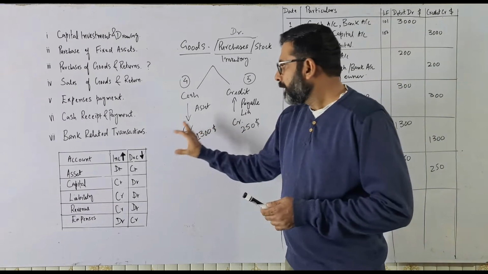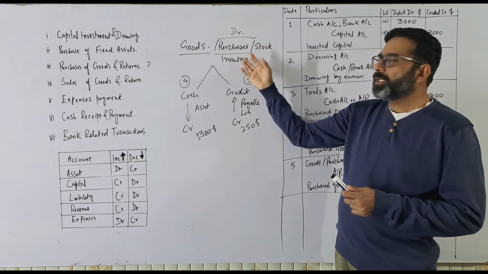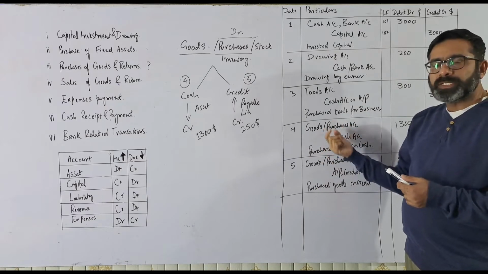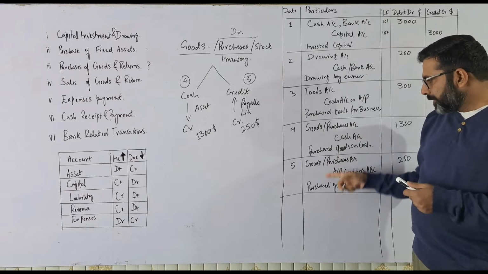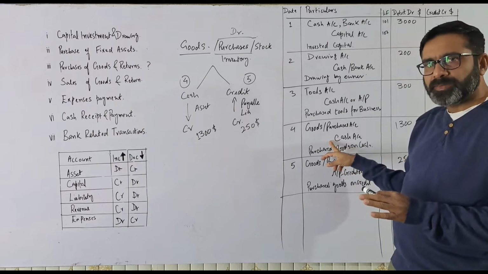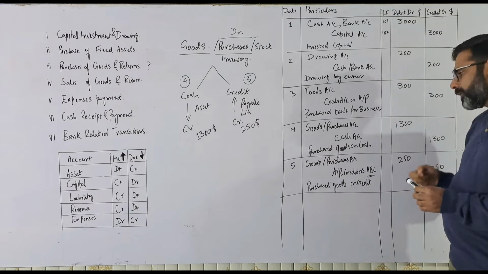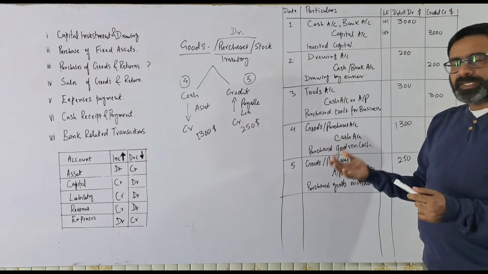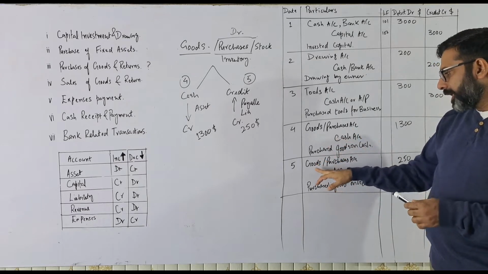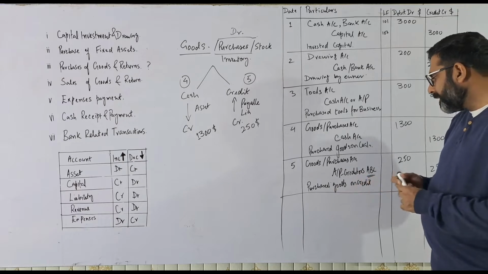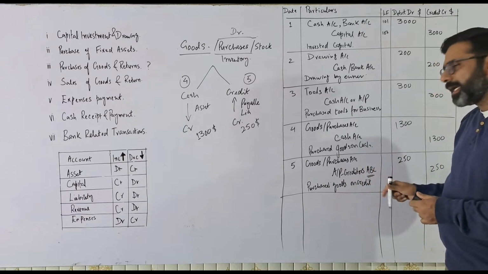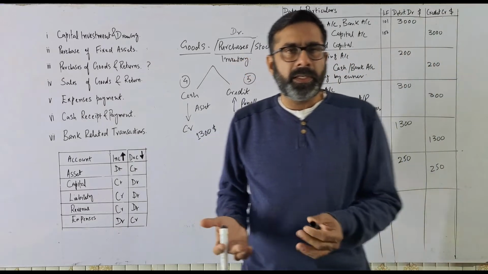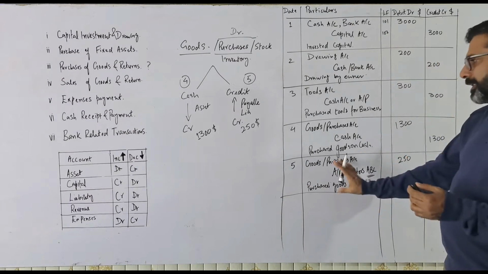Now if you see here, both transactions are related to the purchases of the goods. So in both transactions, the debit is the goods account or the purchases account. But the only difference is, here they have paid the cash immediately, so the cash is credit $1,300. And if they are not paying the cash immediately, they are paying later on, like after 10 days, 15 days on the credit basis, the goods will again be debit, but the account payable or the creditors will be on the credit side, that is the liability. And we have to mention the name of the supplier, the person from whom they are getting the goods on credit. So that will be the next transaction.